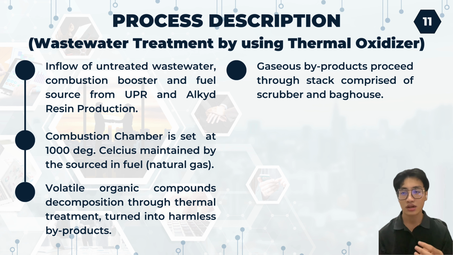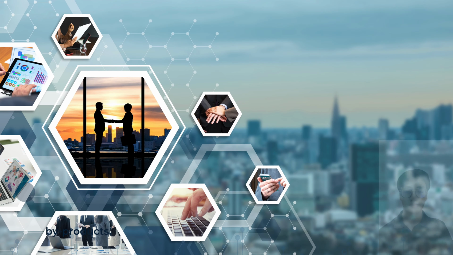So following that, after the gas byproducts have been produced from the VOCs and the HAPs, the waste stream will exit the combustion chamber through stream 5 prior to entering the heat recovery phase, whereby the incoming waste gets preheated by the high temperature exhaust gas coming from the combustion chamber, utilizing an overall cyclic energy distribution. So the gas byproducts will proceed through a stack comprised of a scrubber and baghouse to remove any remaining particulates and acidic gases before they are released to the atmosphere.